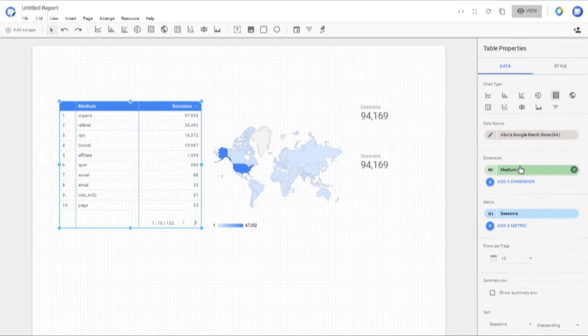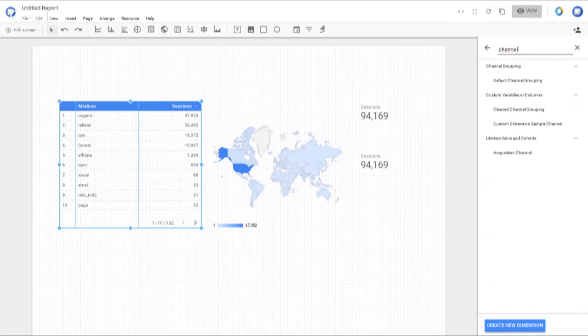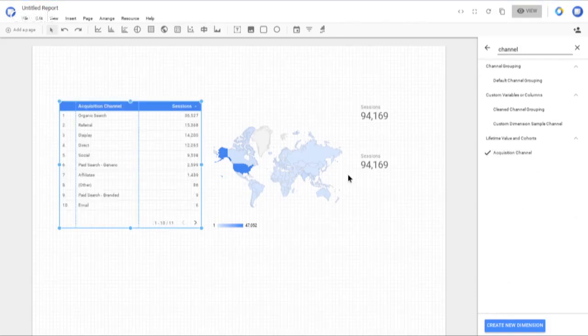And so just to give a quick demo here, if I hit Data, right now I'm seeing sessions by medium, but if I want to change it to, let's say, channel, right? I can search because we've got 900 fields that we saw earlier to look through. So they're bucketed into different categories, but you can also search. And let's see if there's any data here. Yes, there it is. So now we've got acquisition channel, and we see how many sessions there were per acquisition channel, right? So it's just as easy as that.